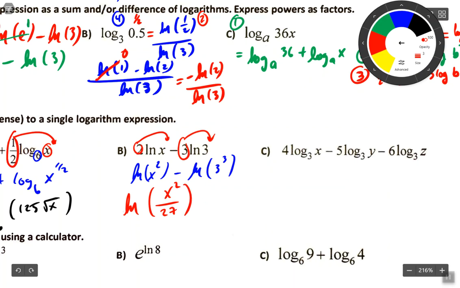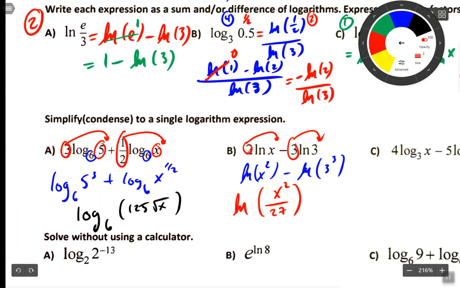How do you know if you have to simplify or expand it? You read. I'm not joking. It says simplify, condense. But if you just look at it, if you have 2 logs added or subtracted, you want to compress. If you have a log where you've got a product or a quotient, you're going to want to expand. You're always going to want to go the opposite direction. It's usually going to tell you unless it's a solve, and by the time we get to solve, hopefully you'll understand it. Okay, moving right along.